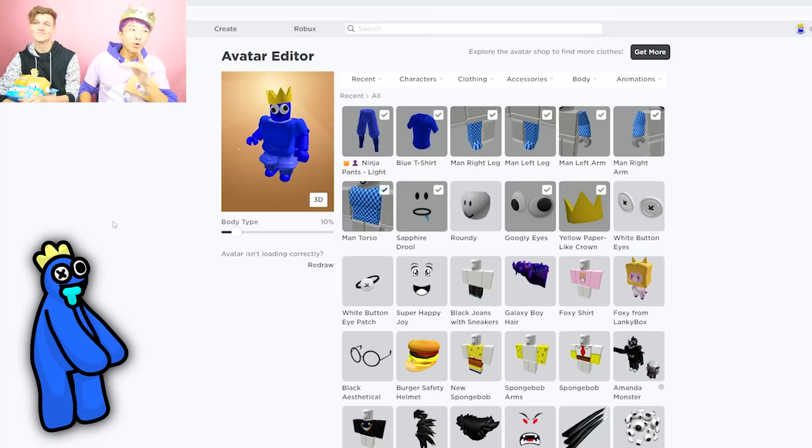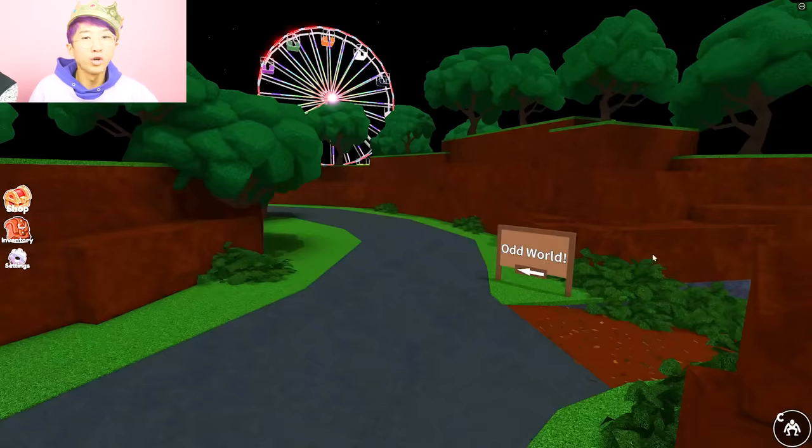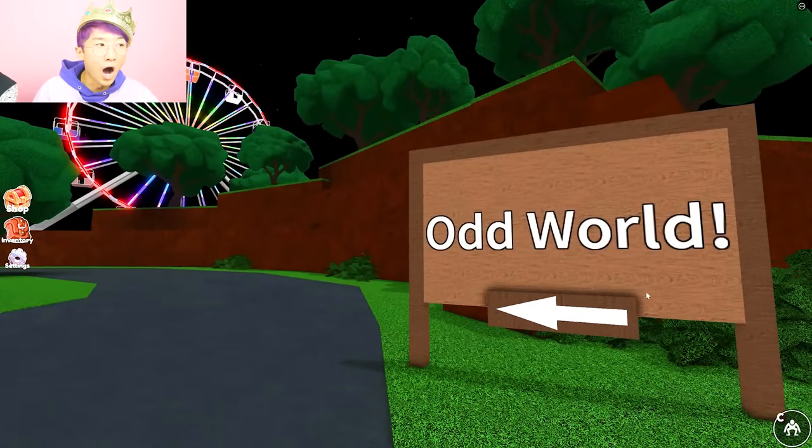We are now going to play Roblox Rainbow Friends, and I heard if you beat it as a Rainbow Friend, you get a hacked email ending. No joke. Let's try it out. So here we are playing Rainbow Friends on our way to Odd World to have fun.